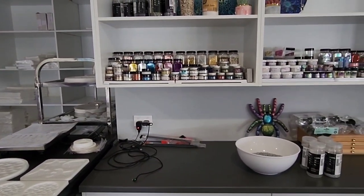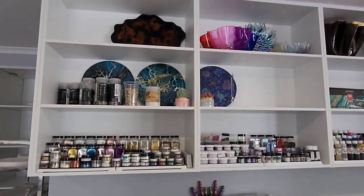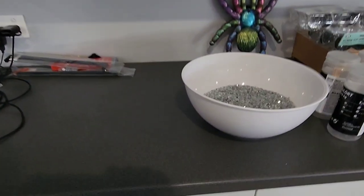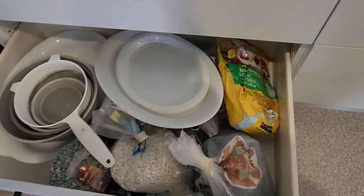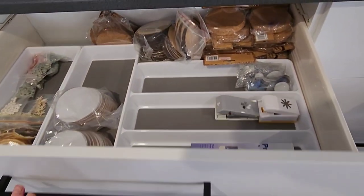Zoom out a little bit. So I've started stacking my shelves. I haven't got a whole lot. The top one's there because I can't really reach. They've just got some of my products. Some glitters. The bottom one is just like all my stones and pebbles and things. But yeah, I'm still packing them. I haven't got everything out yet.